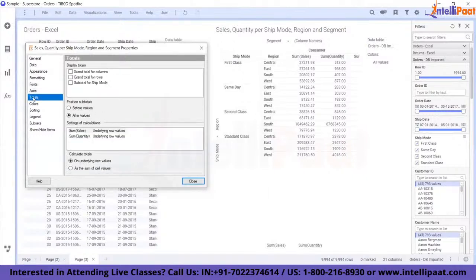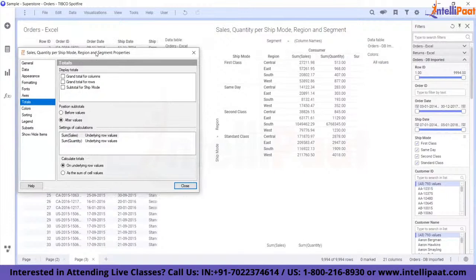Coming to total. Since this is a cross table, there is one additional feature called total. Here we have a way to display the grand total or subtotal with respect to the rows and with respect to columns, both of them. You can add a subtotal, grand total at the extreme right hand side, which would give you the total for each of the columns. And again, you can have a subtotal for rows, which will give you the grand total for the rows. So just click on select here and see, for columns it has added all of them, and for rows on the right hand side.